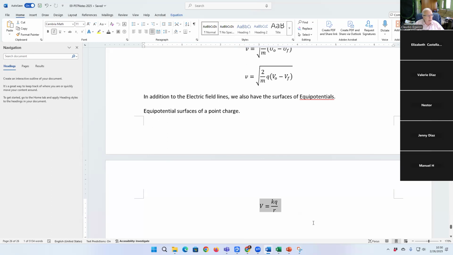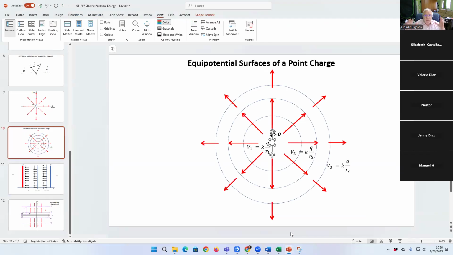So just remember that. That's for a point charge. What does it mean? It means that the equipotentials are spherical. Equipotential surfaces are spherical surfaces.